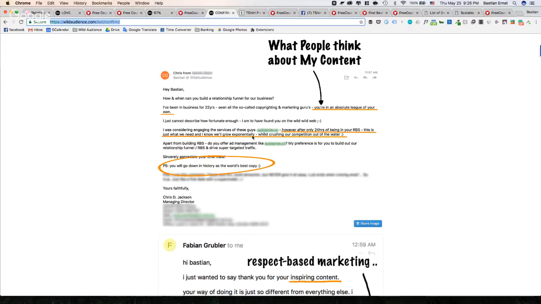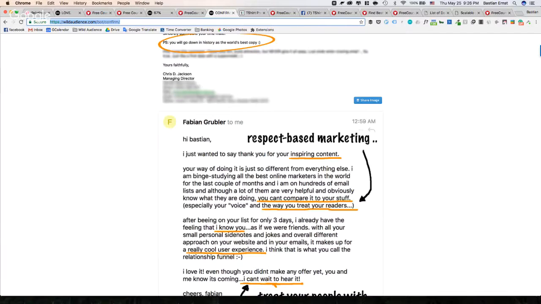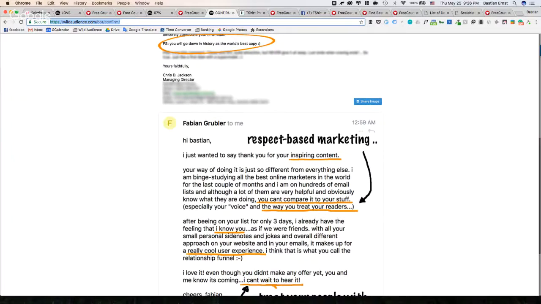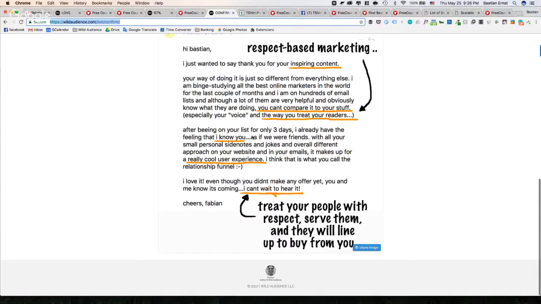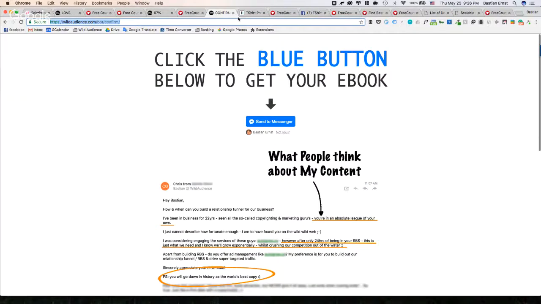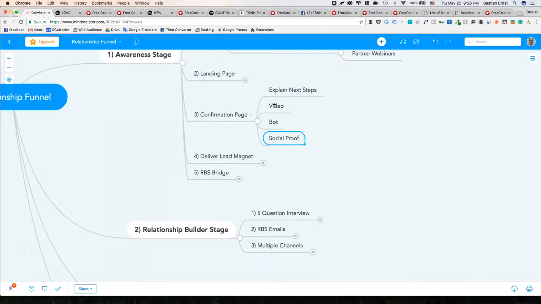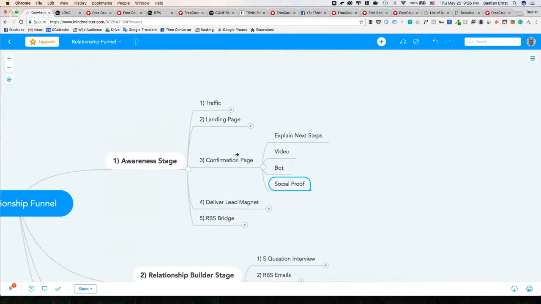That's why social proof is so important. So here are two different screenshots of people loving my stuff. That's a confirmation page. All right, let's go back here. As I said, you can use video, a bot, explain the next steps, and use social proof.